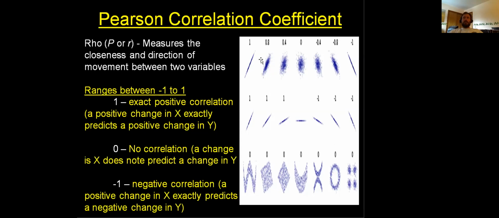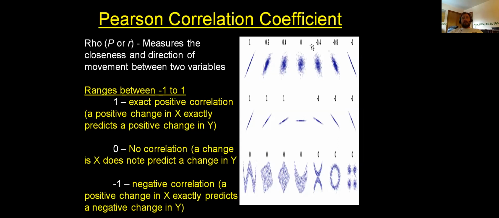But as you think about this, this is showing you very nicely, I think, that as you move from 1 to 0.8, the error along that line becomes greater. In other words, knowing X is a pretty good predictor of Y, but not perfectly accurate. As you go from there to 0.4 in this case, knowing X is kind of an okay predictor of Y, but it's not great. And the closer that gets to 0 from either direction, the less and less reliable knowing X is as a predictor of Y.